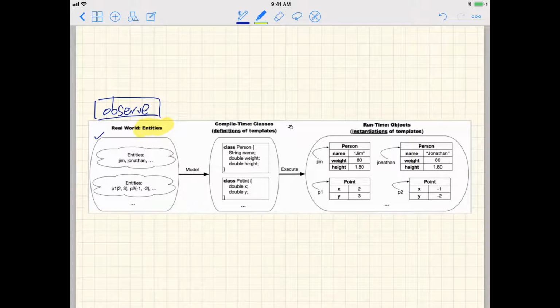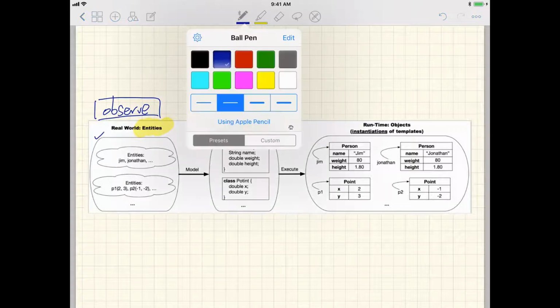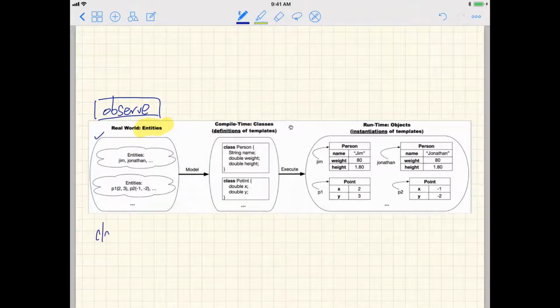There are so many entities, and you wouldn't necessarily say one entity is of the same nature as another entity. For example, you wouldn't say a course entity is similar to a classroom entity. They're quite different, right? Also, you wouldn't say a desk entity would be similar to a chair entity. That means we have to somehow classify entities. That's really important. We have to classify entities based on our observation.